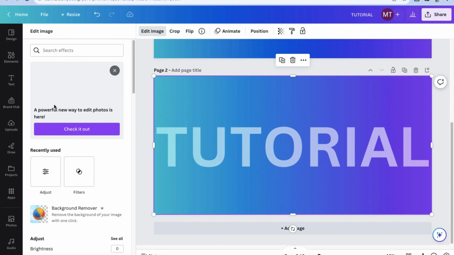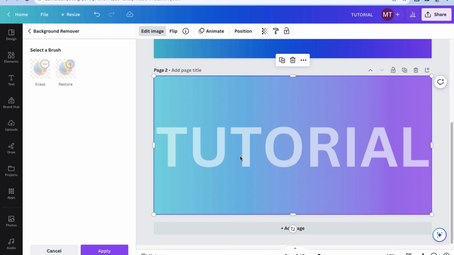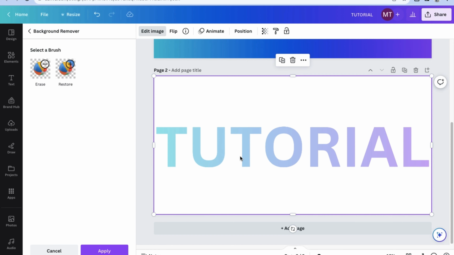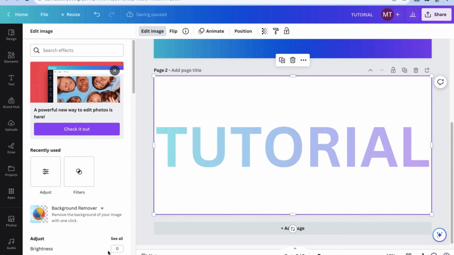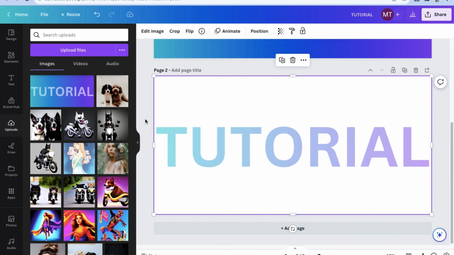Now, after clicking Edit Image, what we're going to use is the Background Remover tool on the left-hand side like so. After selecting the Background Remover, as you can see, we are now left with the simple text of the tutorial we used. The reason this works is that we've made the letters in the previous picture transparent, so that the colors of the gradient background we chose will bleed through into the letters themselves.